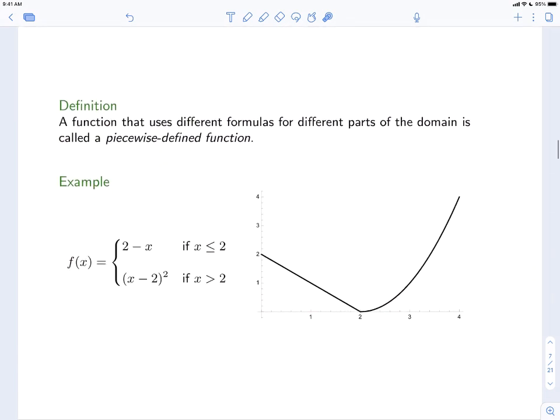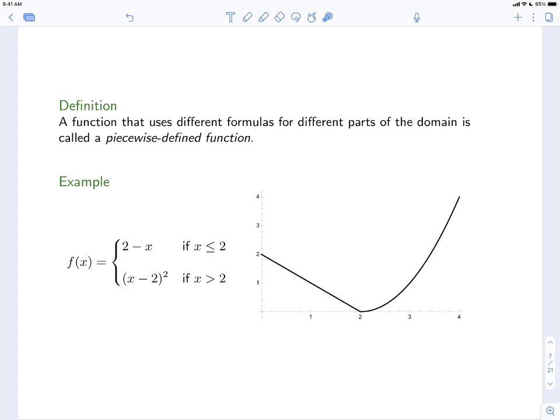Let's look at something that is a function. This is a function that we call a piecewise defined function, and you can see that it's piecewise defined because it's defined in separate pieces. So there's a piece for when x is less than or equal to 2, and there's another piece for when x is bigger than 2. And we have a different rule for each one of these pieces. So when x is less than or equal to 2, the rule is that you take the input x and you give me as an output 2 minus x. And that's given by at least this part of a straight line here.